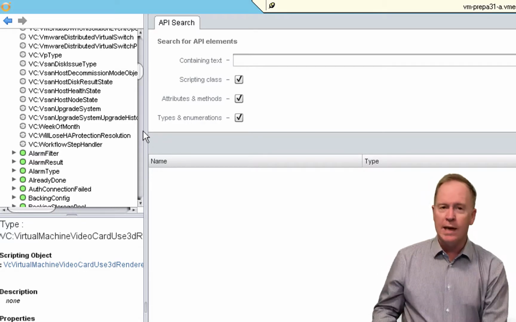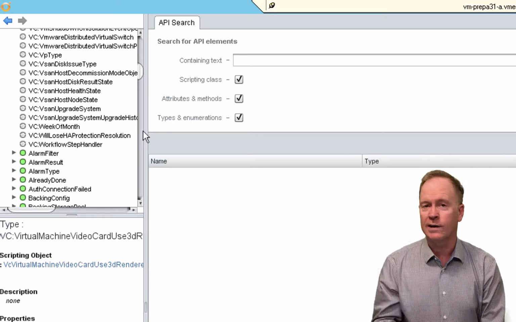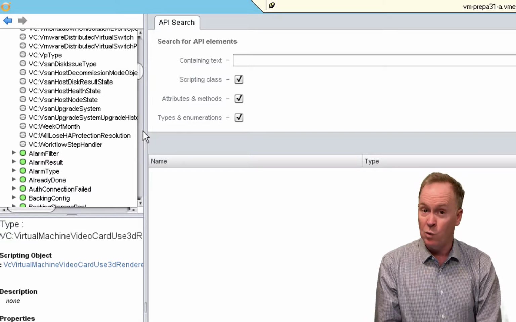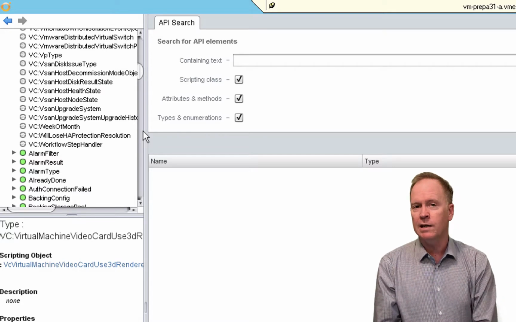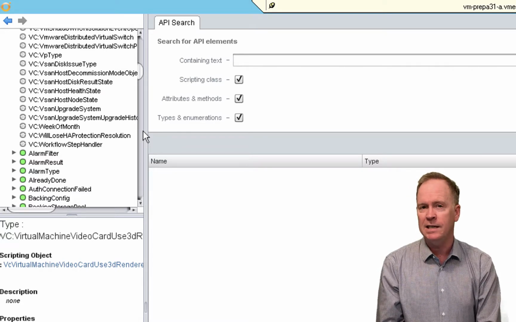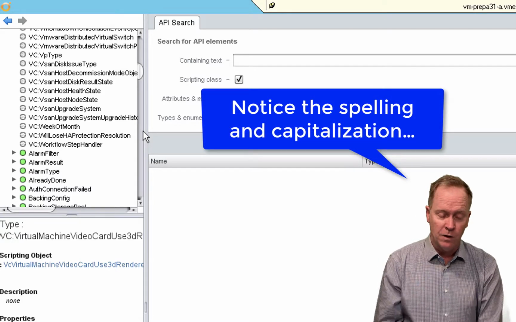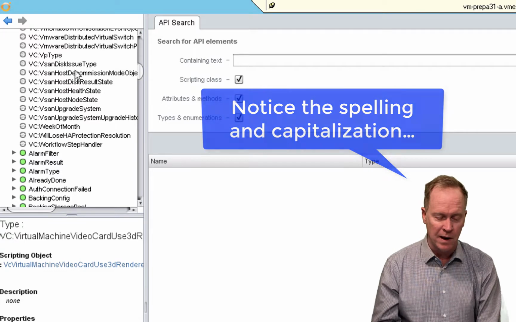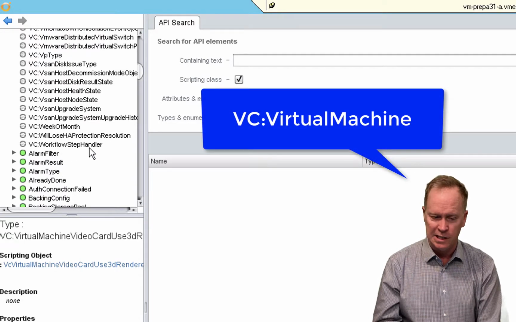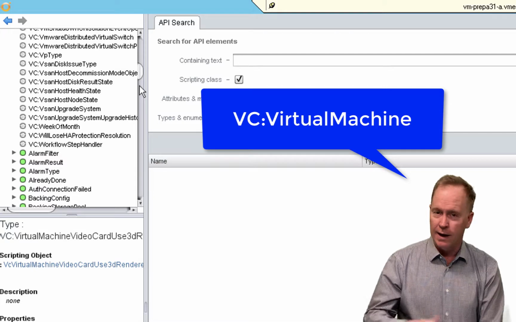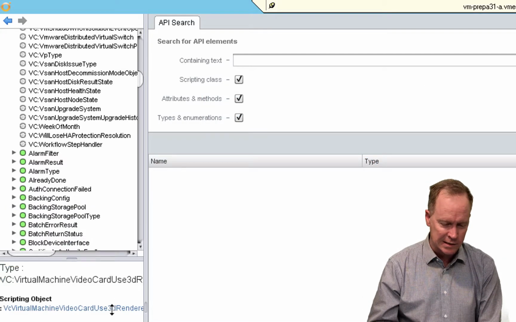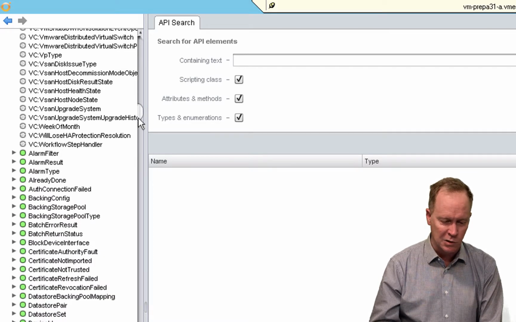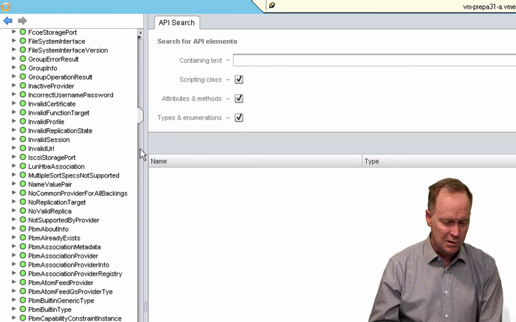Instead, what I want to do is to show you the documentation in here that talks about an object that you quite likely will work with very frequently, which is an object that's known in Orchestrator as a VC:\virtual_machine. Now, if you want to, you can go searching for that object by going and looking through this list. But as you can see, the list is super long, and I'm having trouble scrolling around finding things. I suppose I could resize this side here. Now my scrolling won't be quite so crazy.